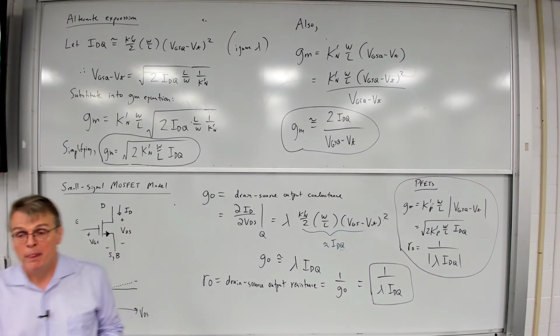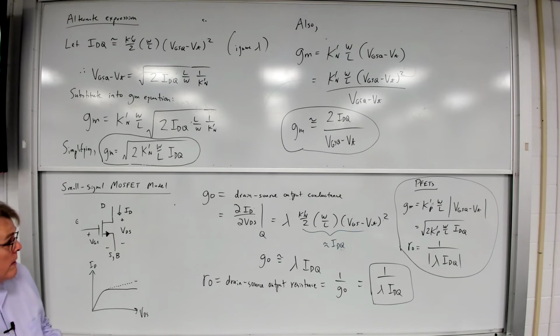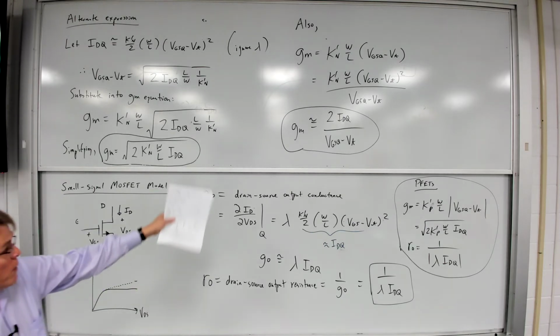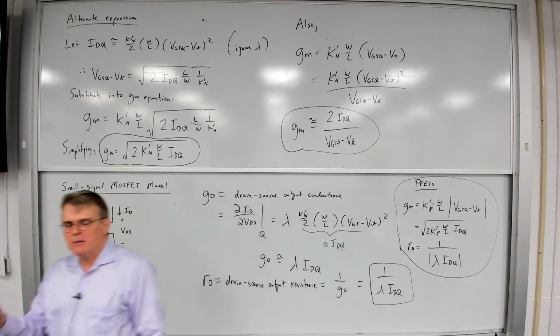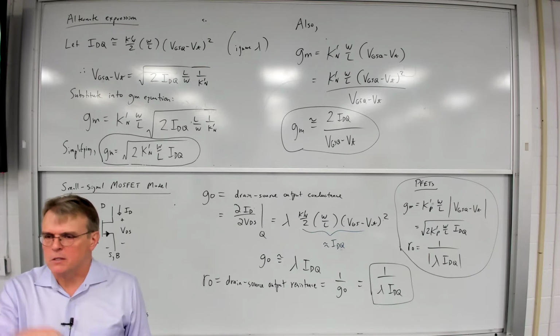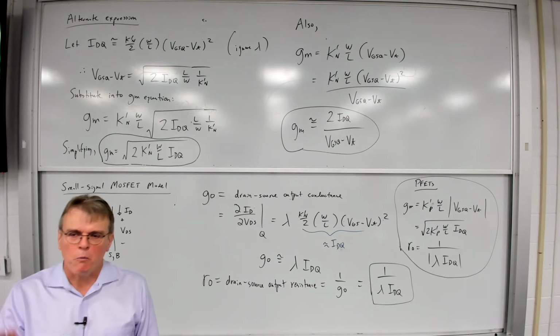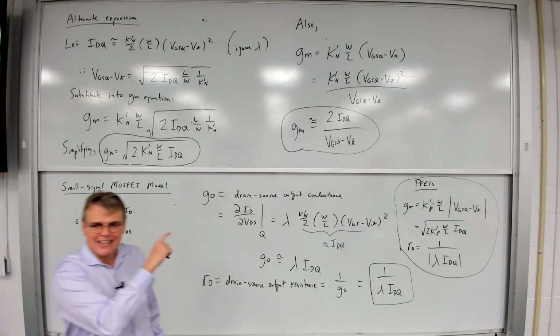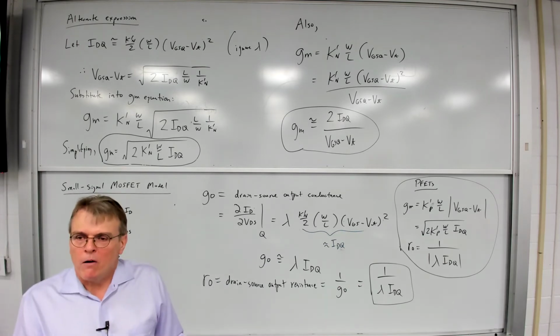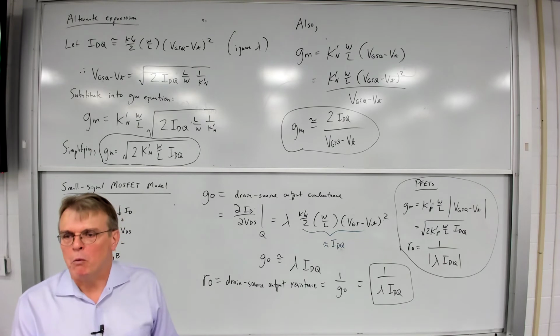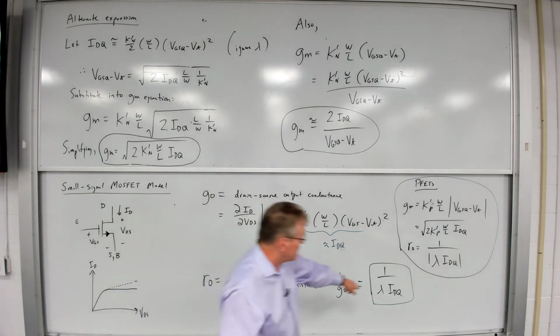So in the alternative forms for the transconductance, do we just ignore lambda entirely? Well, generally, you're going to use these formulas for the transconductance, and we're not going to worry about lambda because having lambda in the transconductance formula only causes a couple of percent of error. And so we deliberately ignore it to make the math easier, although actually it is there. But again, for the model, within a couple of percent error, it's fine. We don't worry about it. But for R sub O, it's clearly a dominant term.